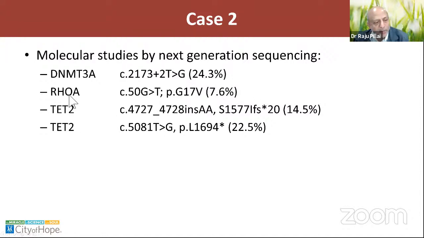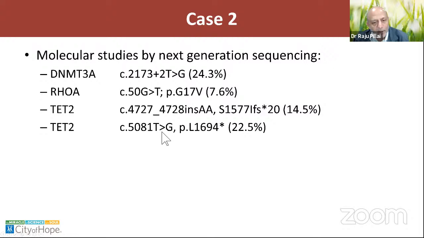The other mutation was in a gene called RHOA, which is involved in T cell migration. There was a mutation in TET2, 2 mutations in TET2 actually. The second mutation is basically a missense, so glycine changed to valine. This one is interesting in TET2. Between 27 and 28, 2 bases were inserted. And because 2 bases were inserted, it threw the whole protein coding sequence out of frame. And then the protein ended shortly after, about 20 bases after it. So there was a mutation that destroyed TET2 function.